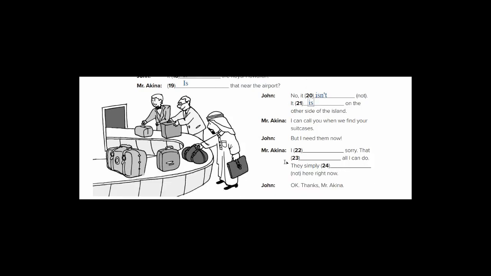Mr. Akina: I am sorry. We can say I'm sorry, it's up to you. That is all I can do. ذلك كل ما أستطيع فعله بالنسبة لك. It's impossible to say that are - we say that is, this is, these are, those are.